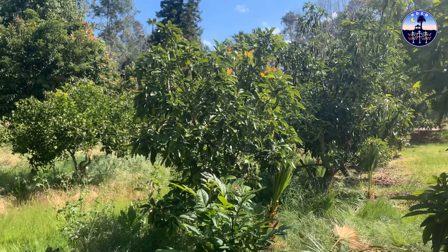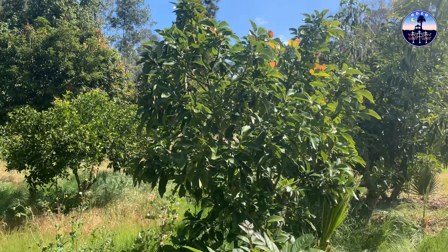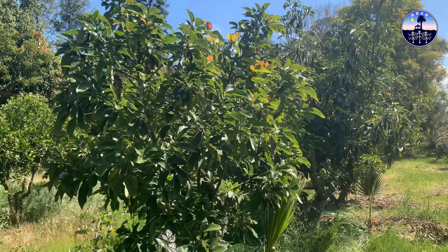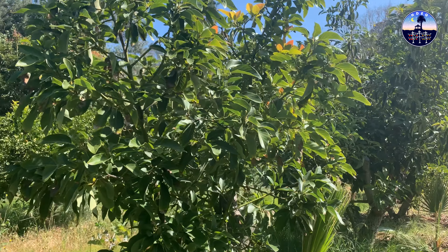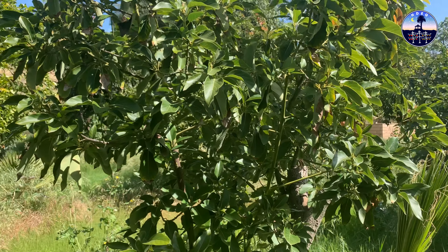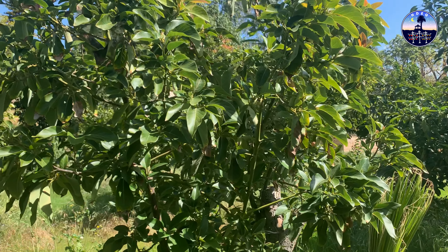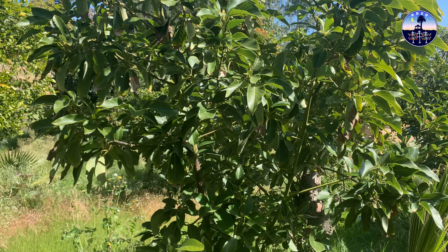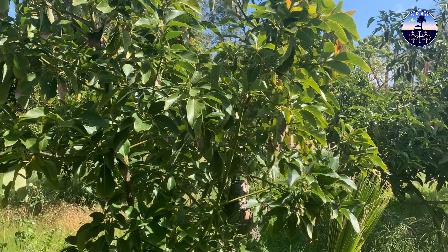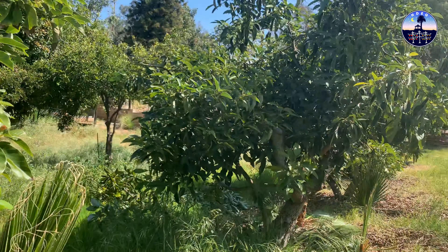All of the avocados in this row I'll prune to about this height. This next one was already at the right height so I didn't prune much — I just trimmed a few small branches that had died. Every time you prune trees, make sure you cut off all of the dead wood. There's no reason to leave it on; it's unsightly. It doesn't actually harm the tree if you leave it, but it just doesn't look good. If you're going to trim them, you might as well do it right.